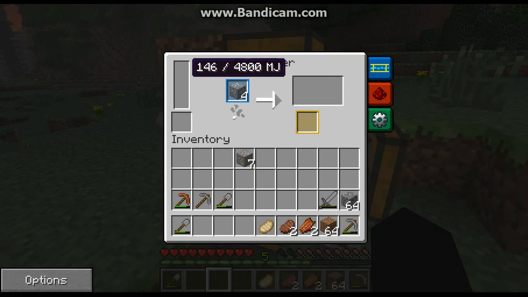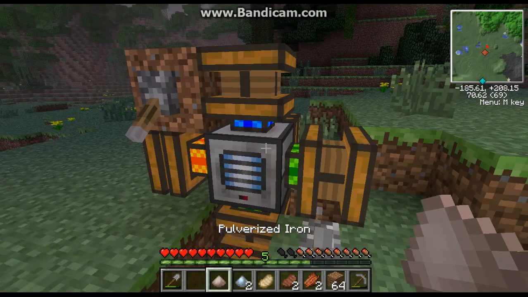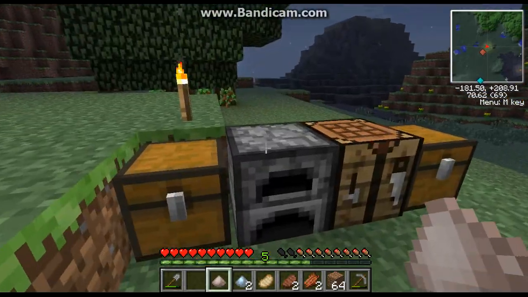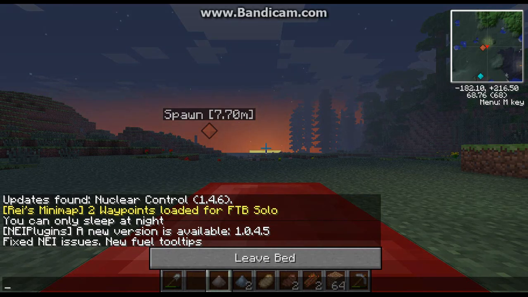Almost. Come on. A little bit more. And there we go. Tin. Ooh, we got pulverized iron out of it too. That was extremely amazing and great to catch on camera. Let's catch a nap while we're going.